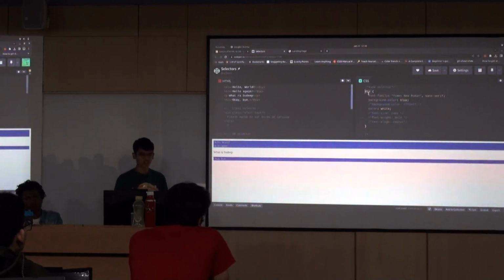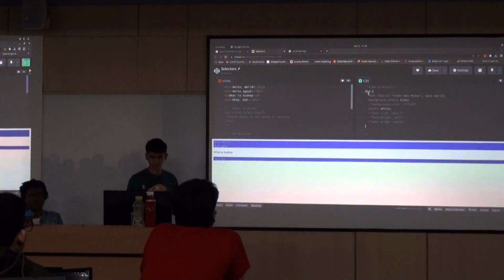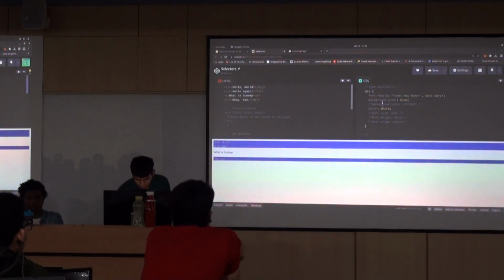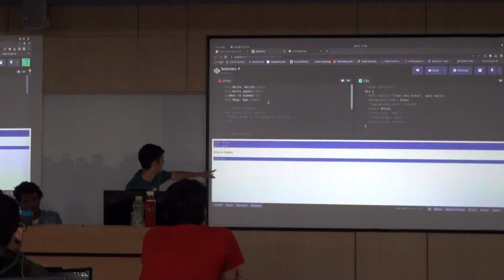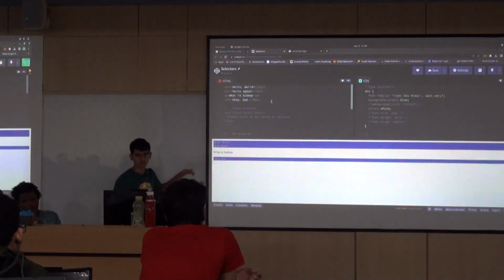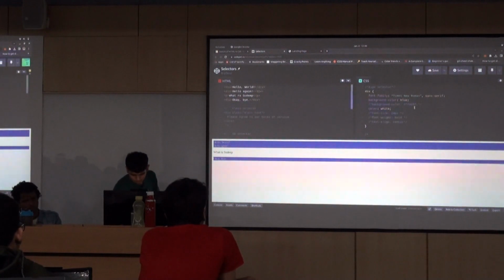So this type of selector is called a type selector. It chooses elements based on the type that they are. So this will go ahead and pick all the divs and assign these properties to them. If you can see this paragraph tag down here, this one was not colored blue because it's not a div. So that was one type of selector.